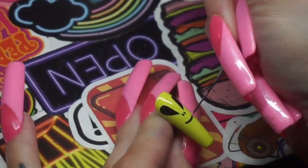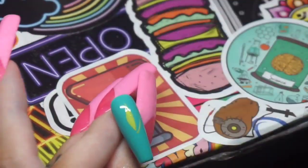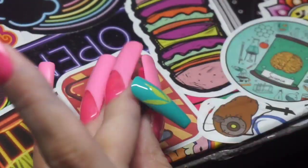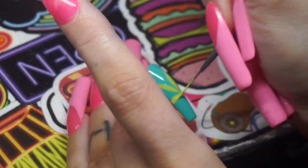So I ended up going in and drawing a pot leaf on one of the nails. I think it turned out really cute. I did 2 layers of this green, and then I went around it with a darker green just to make it stand out a little bit more. I didn't film those parts, but you can watch me draw it at least.